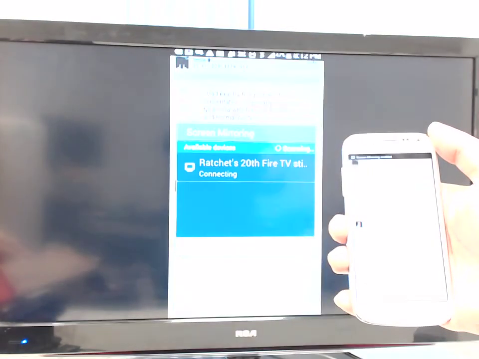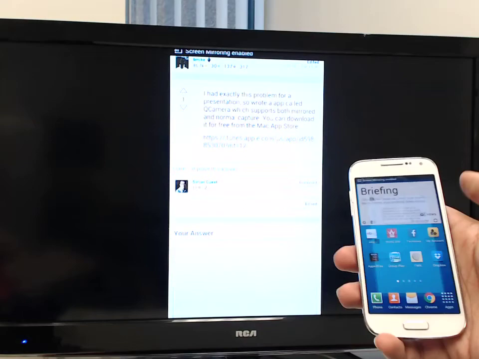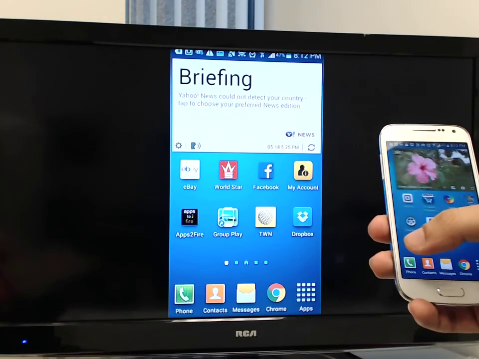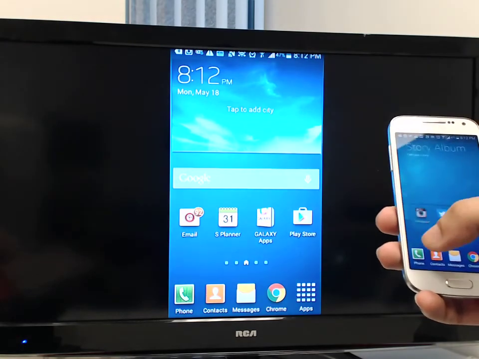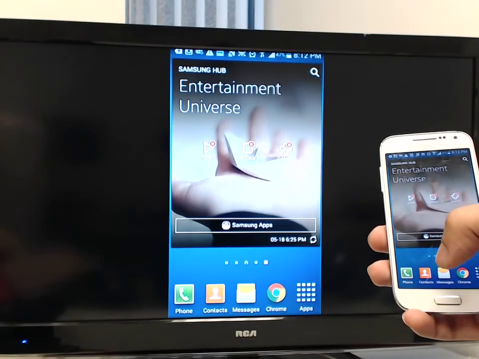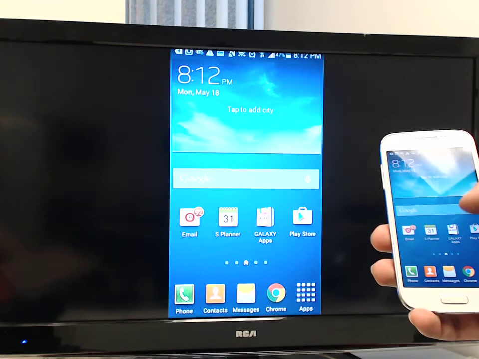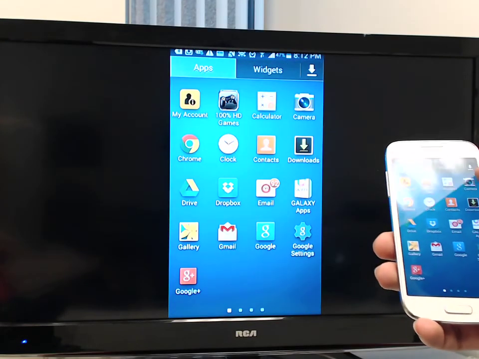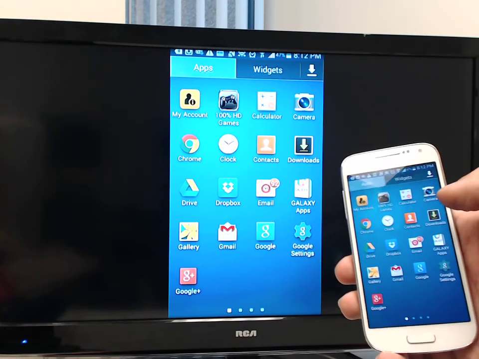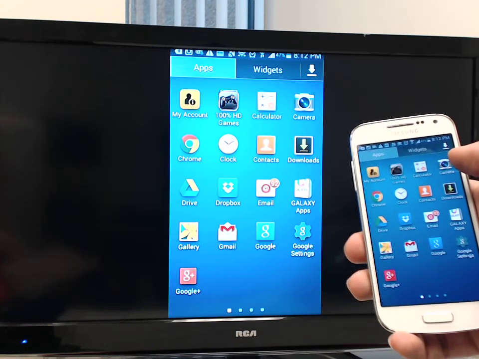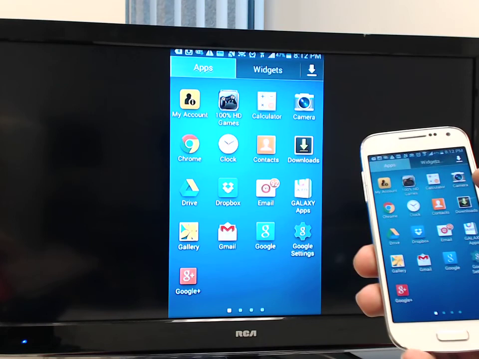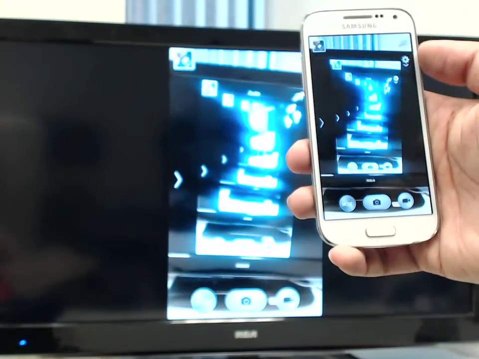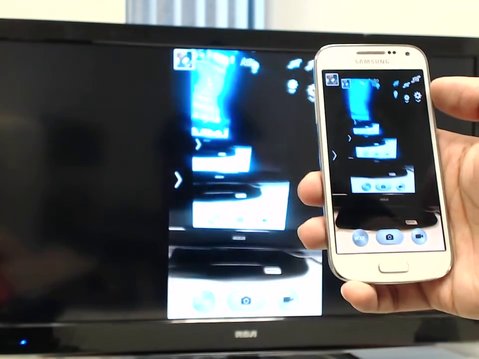And give it a couple seconds. There we go, guys. So now your phone is basically getting mirrored onto the Fire Stick, which is on your TV, which is really cool. You can go through pictures, videos, anything on your phone you can do on the Fire Stick, and it'll mirror it for you. Now, you can also use the camera, which is really cool. So if you click on the camera, whatever you're showing will show on the TV, which is awesome. I'll click on something here and kind of show you guys. It's kind of cool. Oh, there you go. All right, so we're mirroring and mirroring. It's kind of like the future.